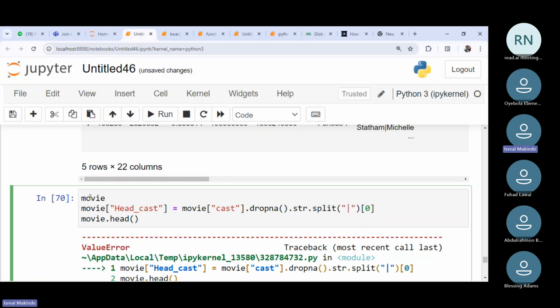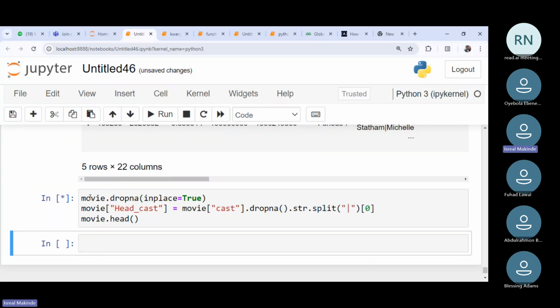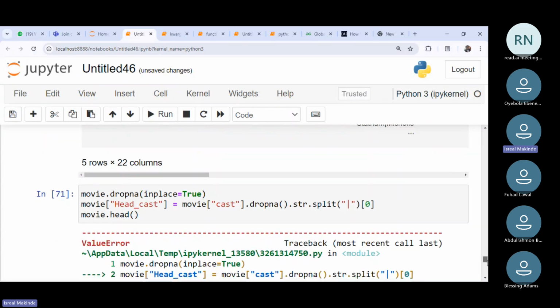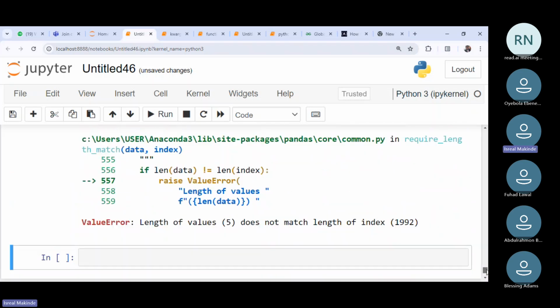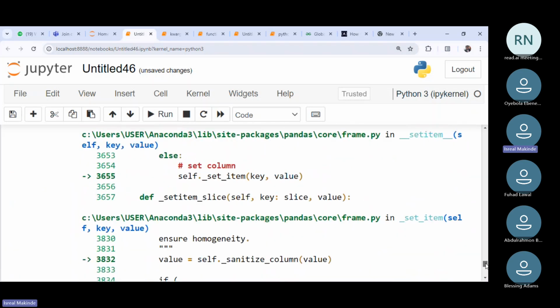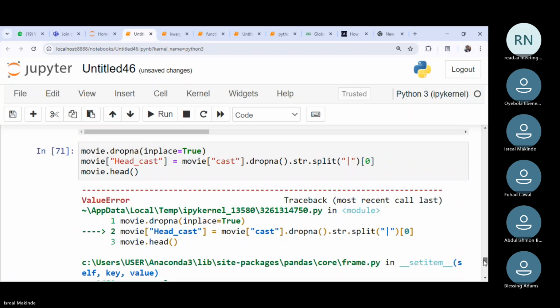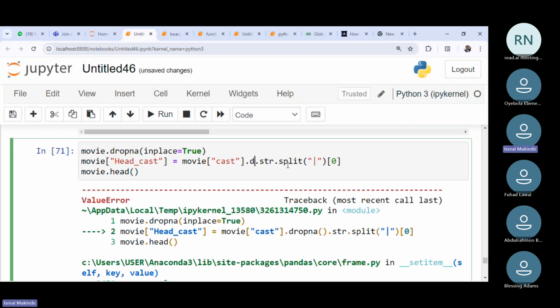So I'll say drop NA, in place, since I want to save it now, equals to true. Let's run this. Still have this. It does not match the length of 192.